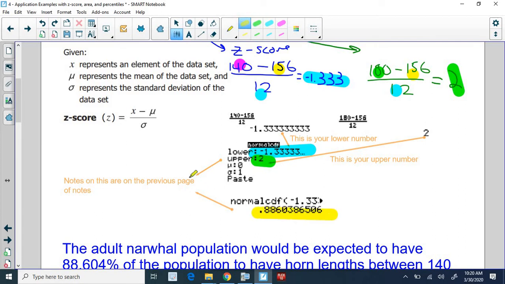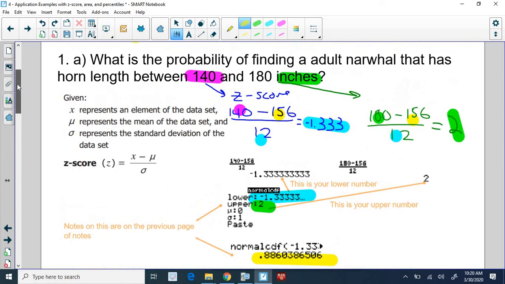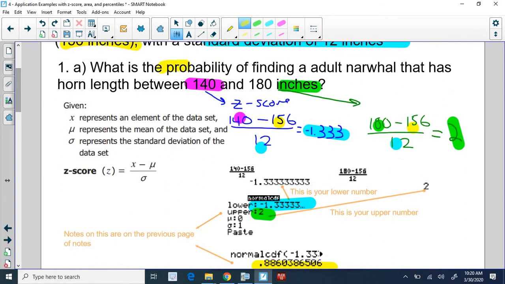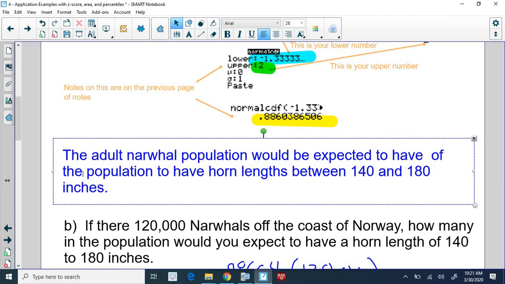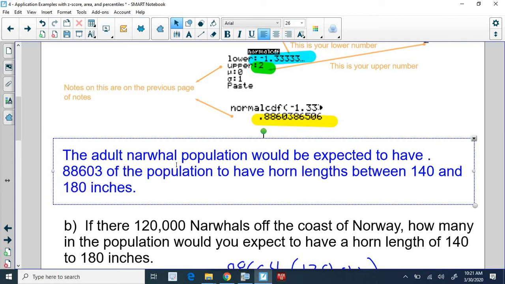Is this what they're asking? Let's go see. The question is find the probability, so I'm good. Probability and area are the same thing. Alright, so the next question, okay, then you can see that I wrote it out. It's actually a typo because I had changed this from a percentage earlier, so this one should be 0.88603 is the probability. And it's important to understand that that decimal point matters in a problem like this because you have to pay attention. Am I asking about percentage or am I asking about area?